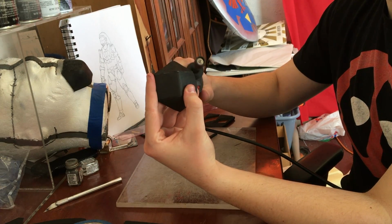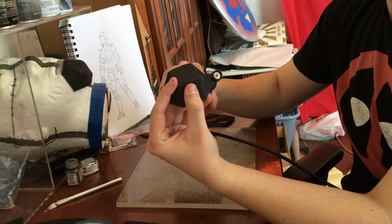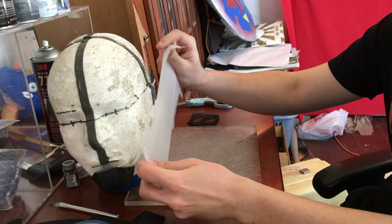Once I had the chin piece fully assembled, I rounded the edges with my rotary tool. After that, I moved on to the pattern for the side pieces.